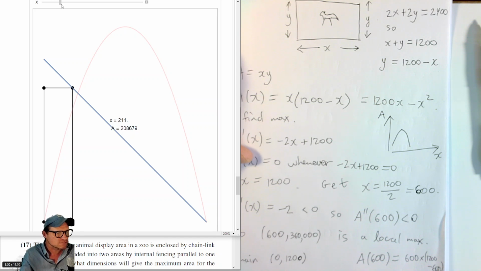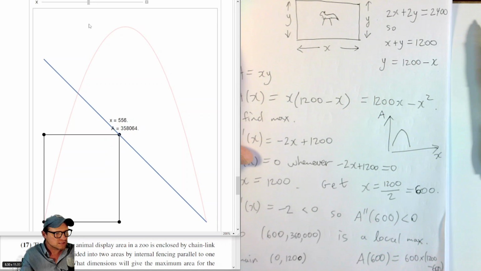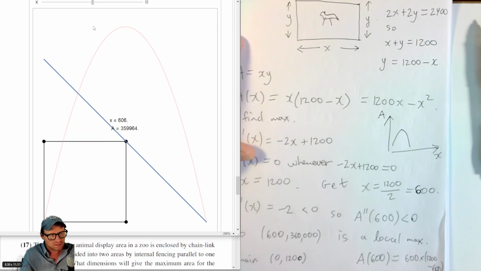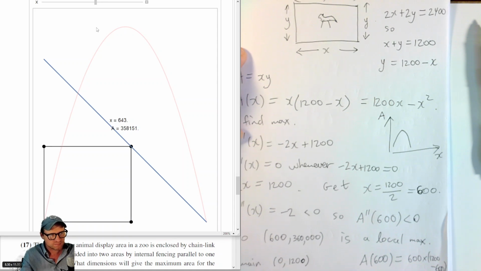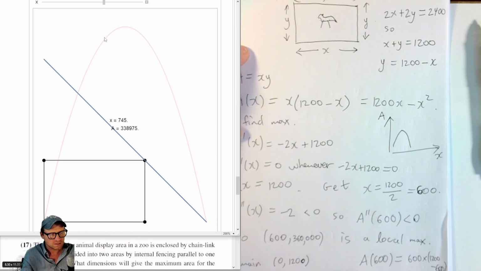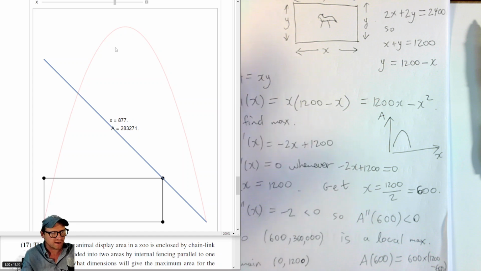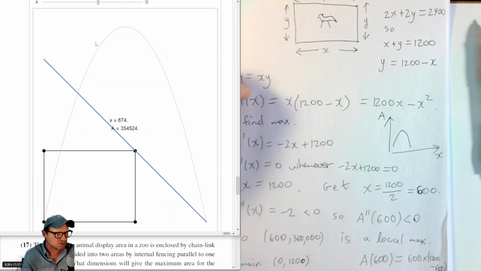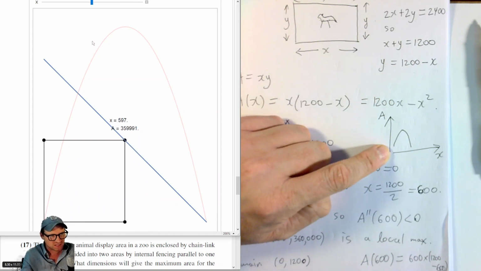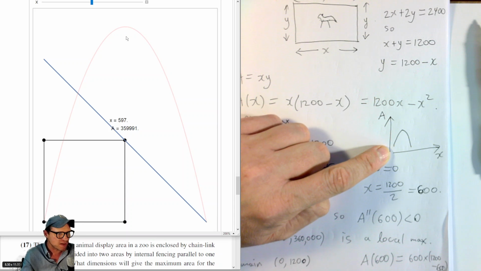That area increases until I get to a certain point, right? So it's maximum here when this rectangle is a square, but then as I keep going, I get up to 360,000, but then it goes down again once I start to have another non-square, right? All right, now in light pink shown is the actual parabola that I've drawn here. And so you can see that it reaches its maximum when x is 600 and the area is 360,000.